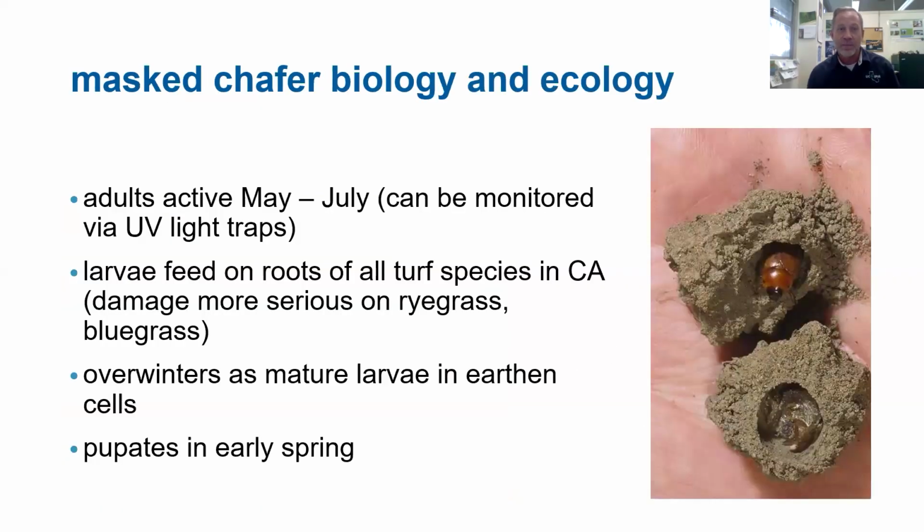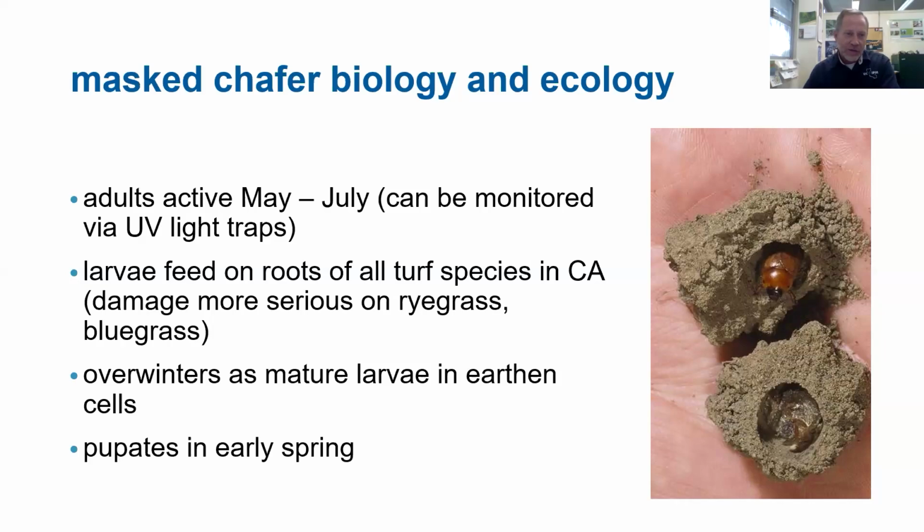So here's the simplified life cycle here. You may have seen the adults flying around in May, June, July. They're called June bugs in many places because they fly in June. They're little scarab beetles, medium brown. You can actually monitor for them around exterior lighting. Any light that gives off ultraviolet is going to attract these insects. So if you're on your porch in June or July and you see them buzzing around, you know that they're also laying eggs in the turf.